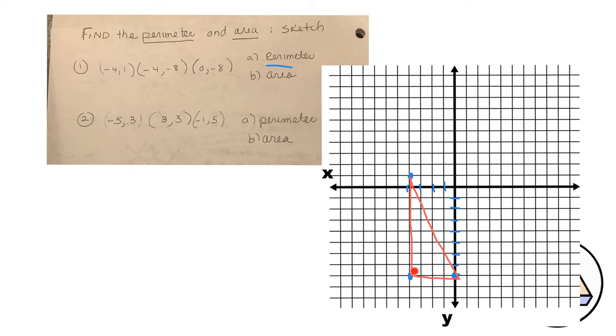I mean, you could even count it if you had to. But at the end of the day, I'll just tell you it's going to be 1 minus negative 8, also known as 9. All right, so that's 9. And this is going to be 4. That's something that you could actually see. But the question is, what is this thing? And you will have to use the distance formula for that because this is slanted. This is a line that is not parallel to the x or y axis. So you're going to actually have to use the distance formula.